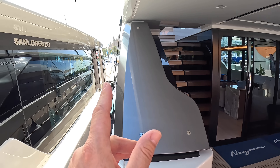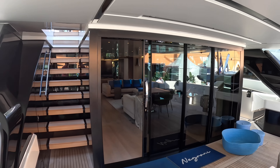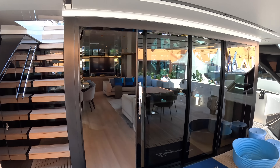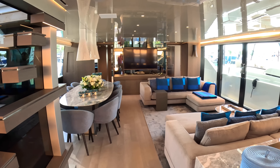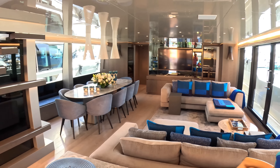Now this is what we're talking about with the asymmetric — this side comes right out to the edge. The whole cabin, there's no walkway down this side; the walkway is only on the other side, and that massively extends the interior. If we head in here you'll see exactly what I mean. Normally your side deck could be cutting down here, but because it's not, you get this which is just vast, right out to the very edge of the boat on that side. What that means is you've got space to put your dining down along there — normally on this side of the boat you have your saloon and then your dining ahead of it which shortens your saloon. With this you can take advantage of that extra beam, get your dining alongside, makes this area bigger and the whole thing a lot more relaxed.